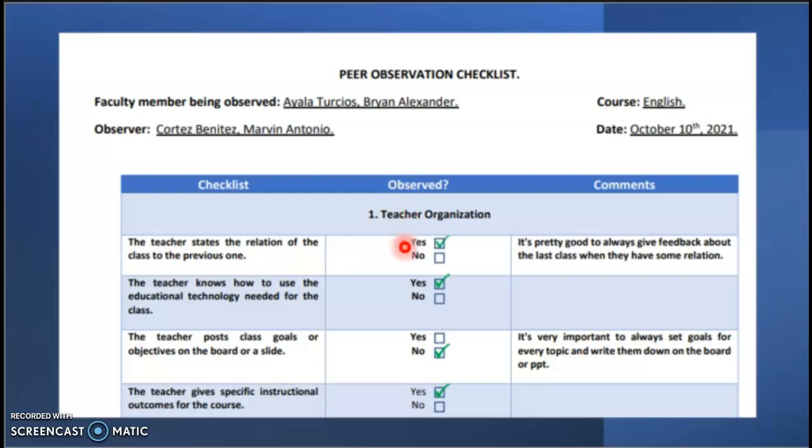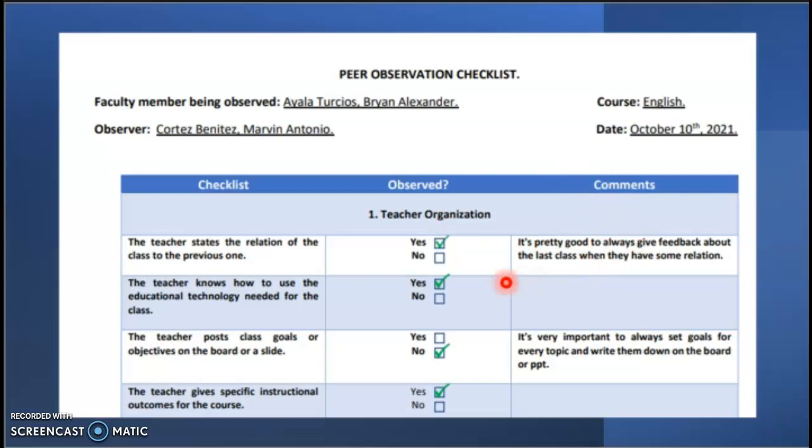When I talk about section, I'm talking about the things that we are going to observe and mark, and we can say yes or no. So there are 8 different observation sections, and we also have here the comment.